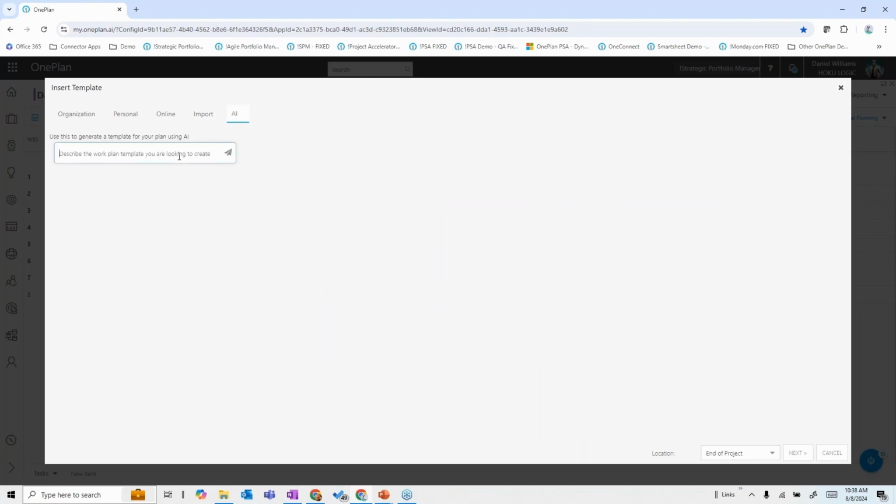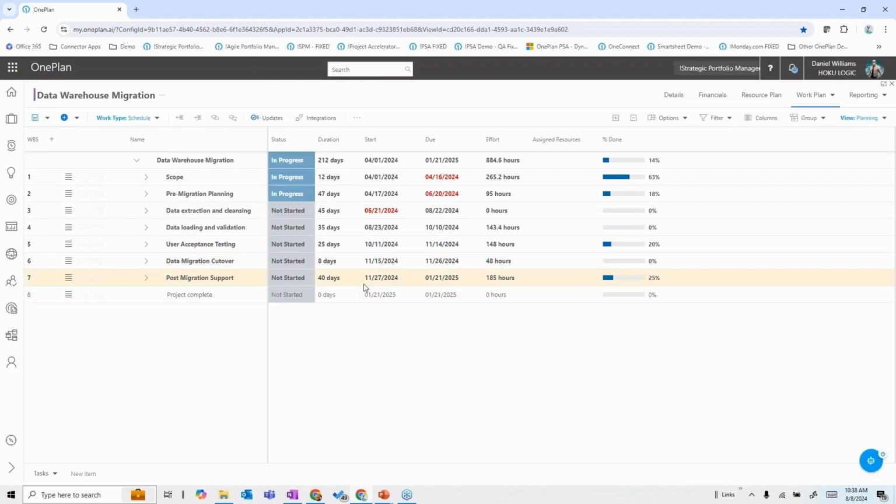And you can also use AI to ask it to create a plan for you based upon what it knows and the data you give it on the question, and actually apply it right here within OnePlan. So once again, AI assistance, but once again, bringing everything together into a common hub.